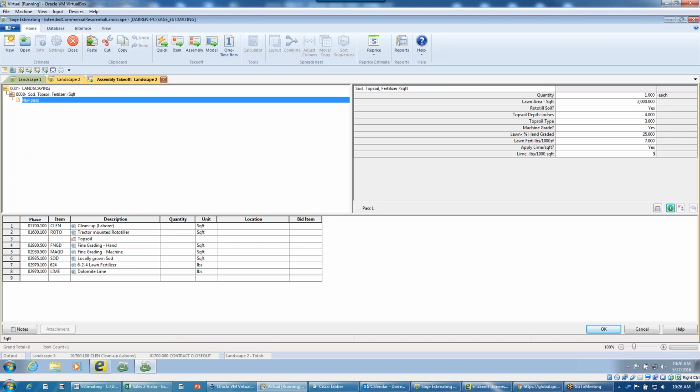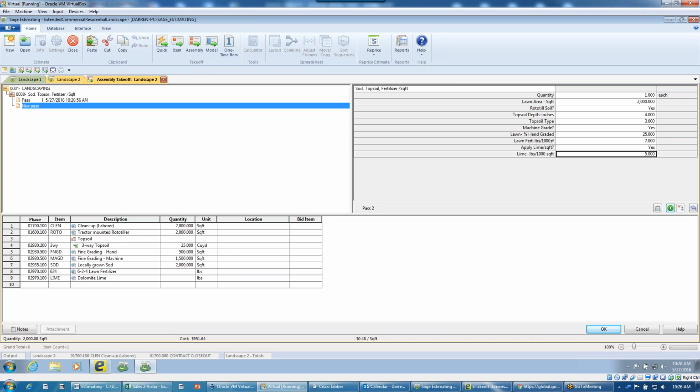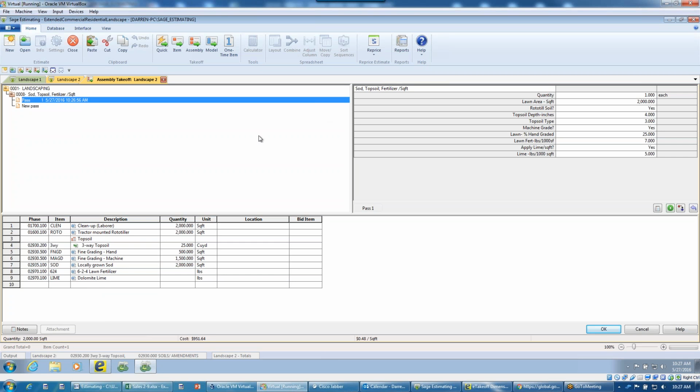So once we're done with that, generate those quantities down here, send them to the spreadsheet. You can go through and do multiple passes with this, name those passes in here as well. I can go ahead and type into this what it's going to be. Down here, if you guys want to make adjustments to productivity, substitute an item, see some detail on this, we most definitely can.